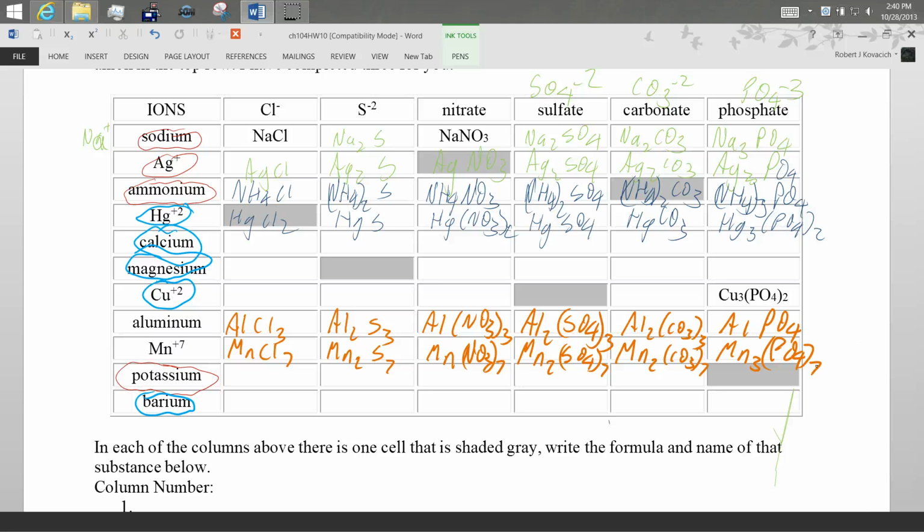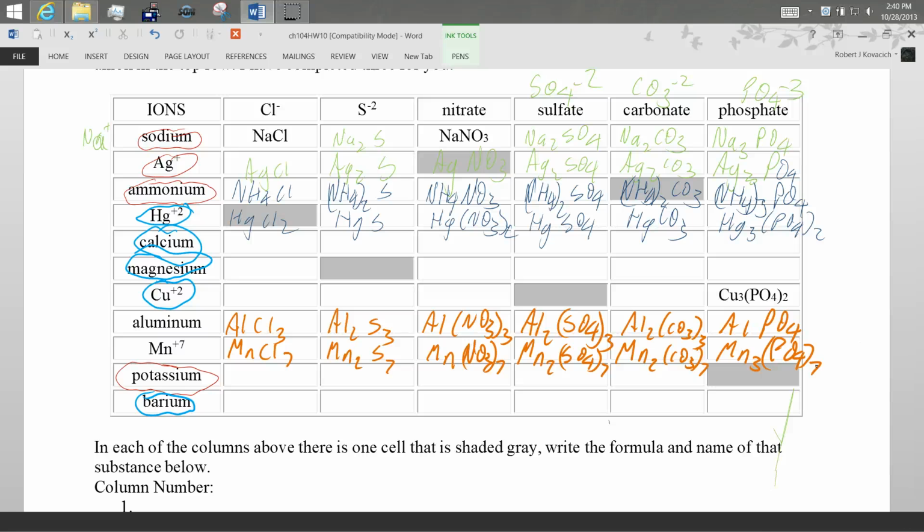What's the least common multiple between 7 and 3? 21, right? So I need plus 7, plus 7, plus 7, giving me plus 21, and then minus 3, 7 times, giving me minus 21, so they cancel out with each other. So that one's kind of funny. And if you look at manganese down for its oxidation numbers on the periodic table, it's got a whole bunch.